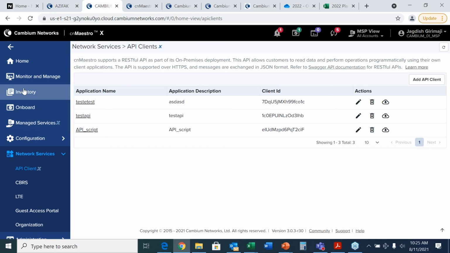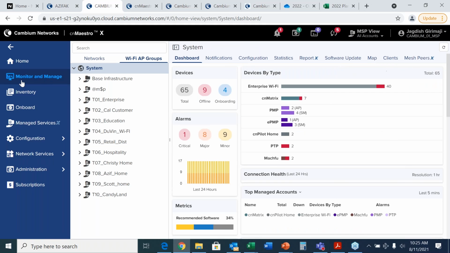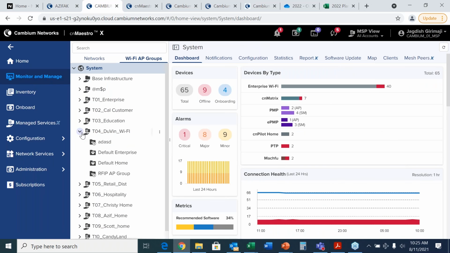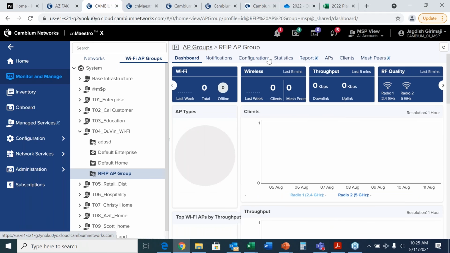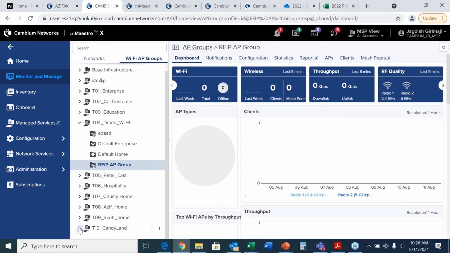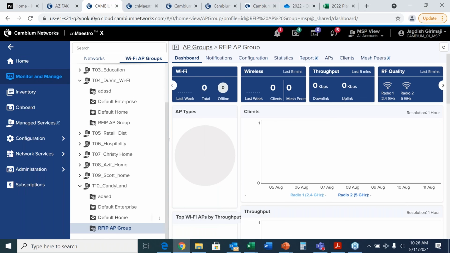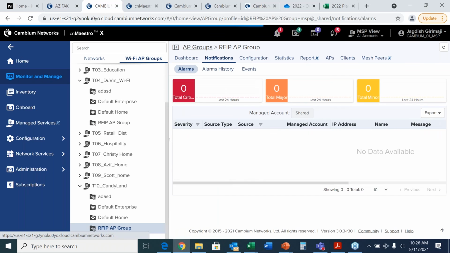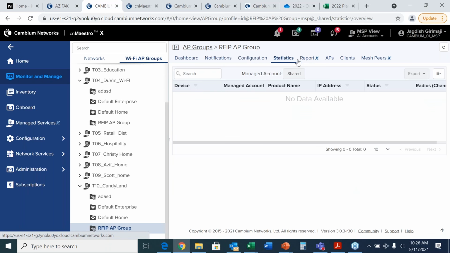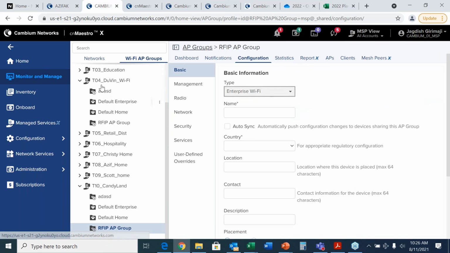I think I want to go back to this because what I didn't mention is show you the performance stuff. So I'm just going to pick one AP here and one device, and get to statistics.